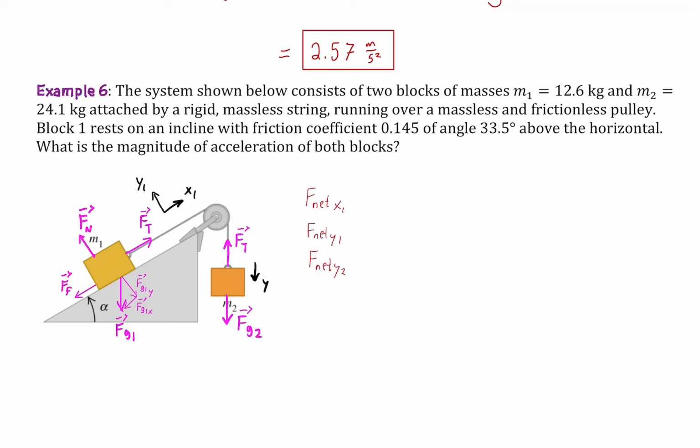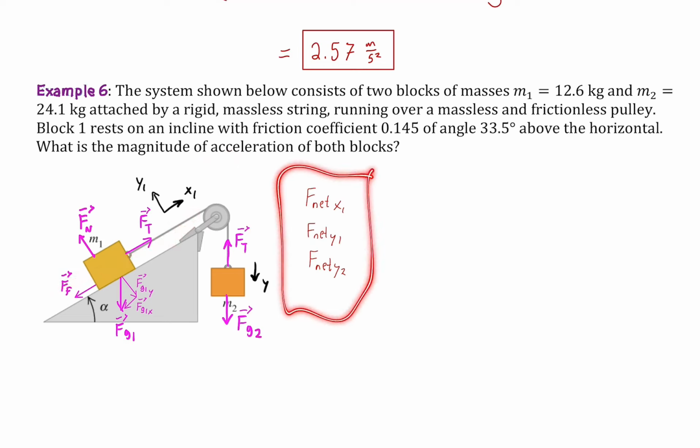So let's set up our sum of forces. This time we'll have 3. Why is it more important to have 3 in this one? Because we introduce friction. Because we introduce friction, now this component of gravity is going to matter, because it is going to set the magnitude of the normal force. The magnitude of the normal force is going to set the magnitude of the friction force, which means the friction force is going to show up in the axis of acceleration. That's why it matters.